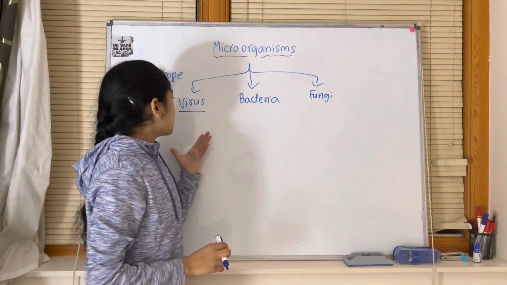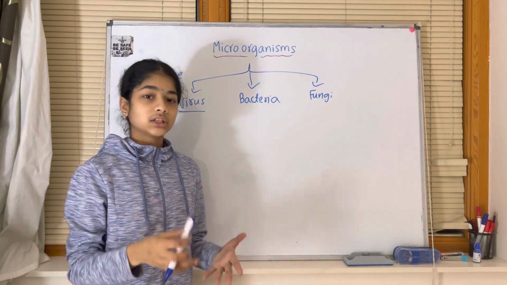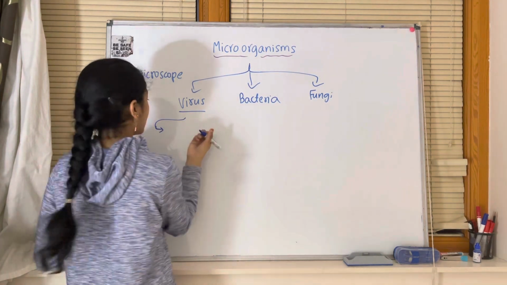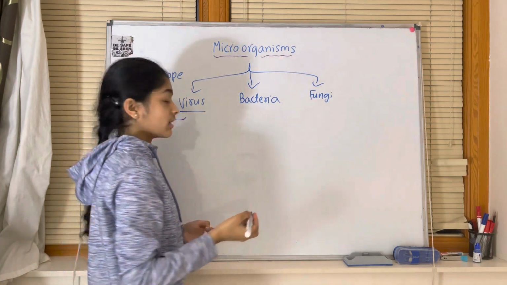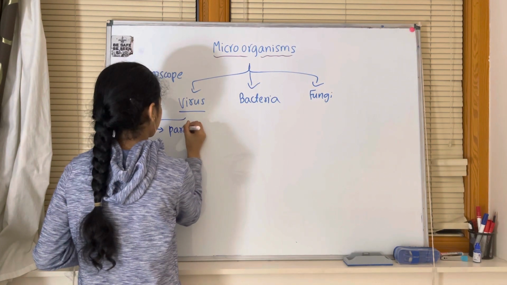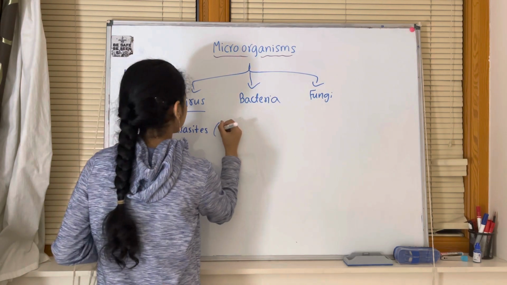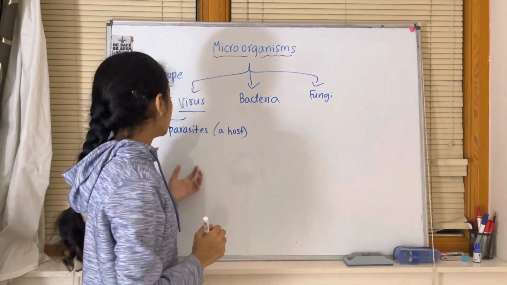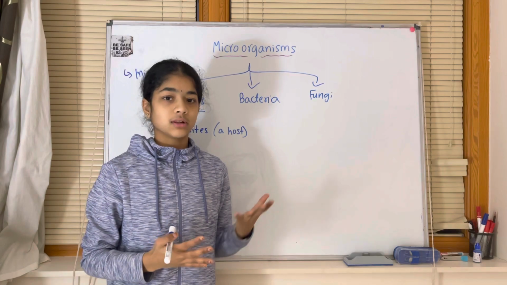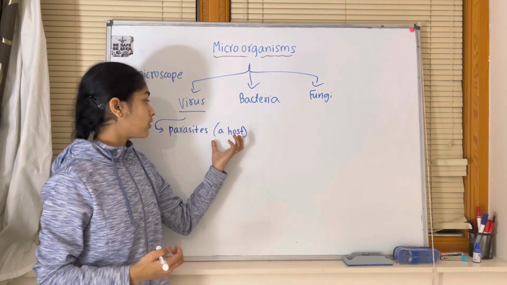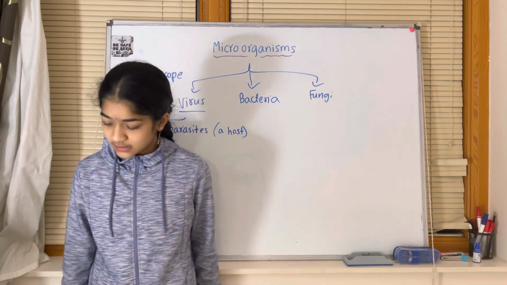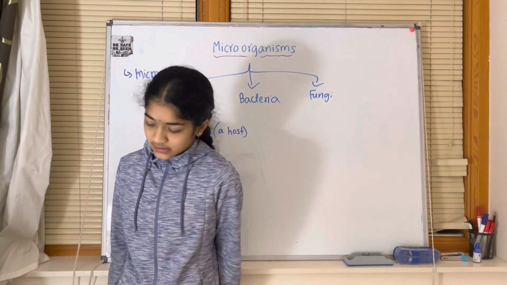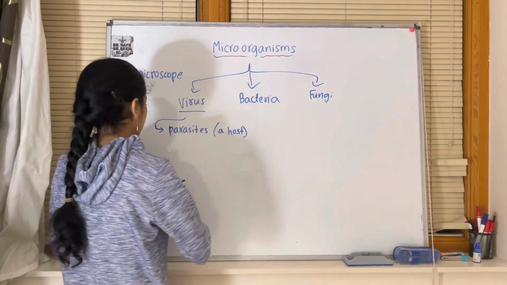Some scientists argue if viruses are living or non-living. We still do not know if they're living or non-living. But viruses can only live with the help of a living organism. So they live on a living organism, and we call viruses parasites. They need a host to live on, and they don't cause any benefit to the host at all. They live on living organisms or a host, and that's why they're called parasites. They're totally dependent on a host cell, a cell they live in. They cannot grow without a living cell.